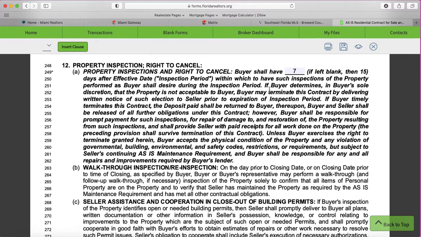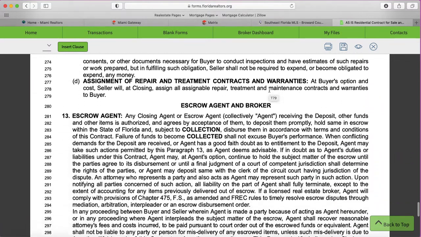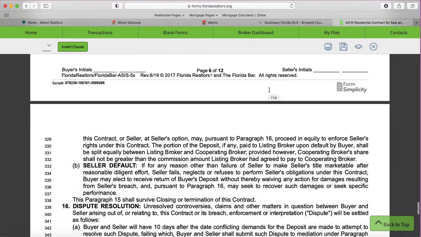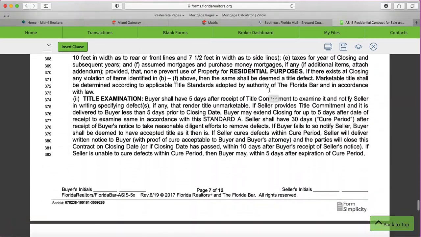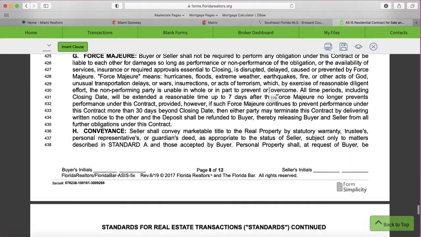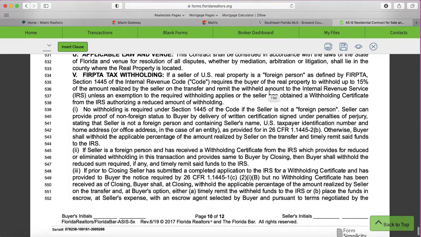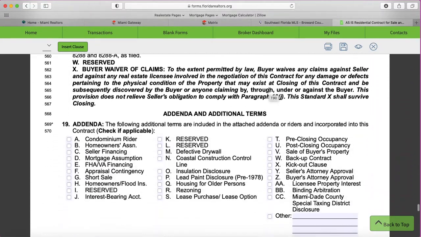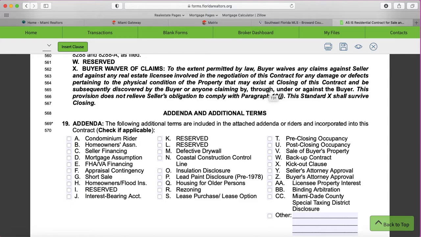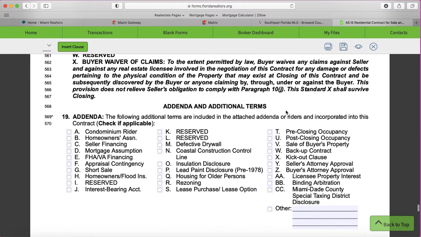So in this case, we're going to say 7-day inspection period. We're going to move on because there's nothing else for us to fill in here. This is all just jargon that the client should be very well aware of when they're signing these contracts. These are legally binding contracts, guys. This isn't a joke. So we will get, like I said, into another video that I will link below when I have it uploaded, and I will get into detail by detail about what is going on with these contracts as far as where you're supposed to fill in.